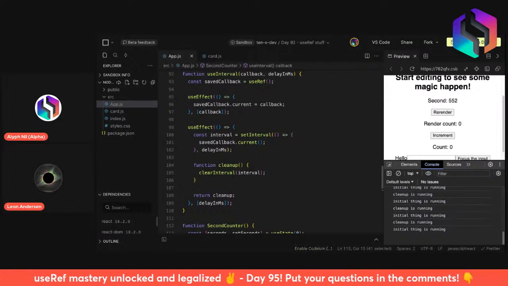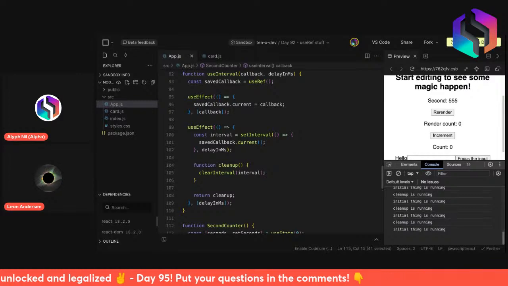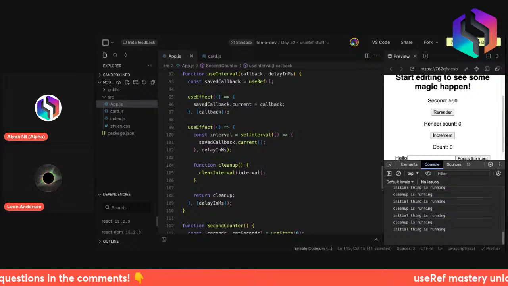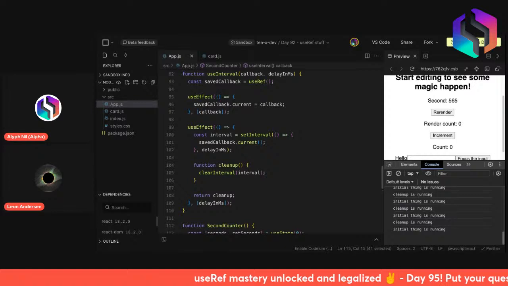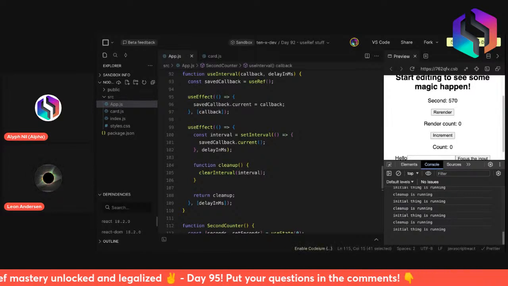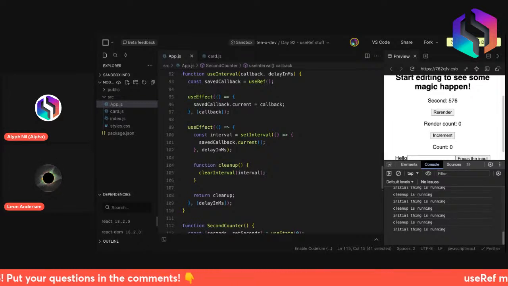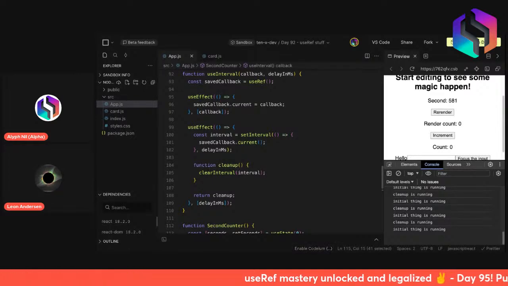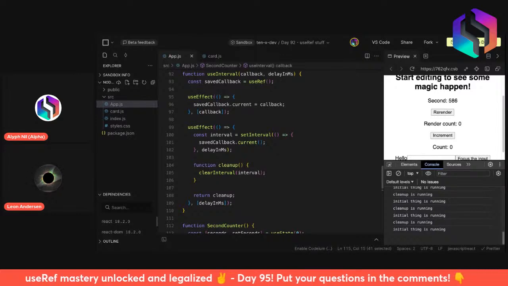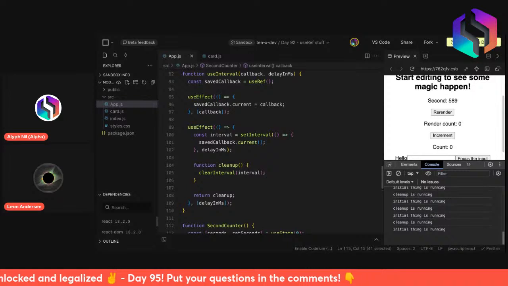The increment function is basically used to define savedCallback.current. Wait, how? So at line 96, we see savedCallback.current equals callback.